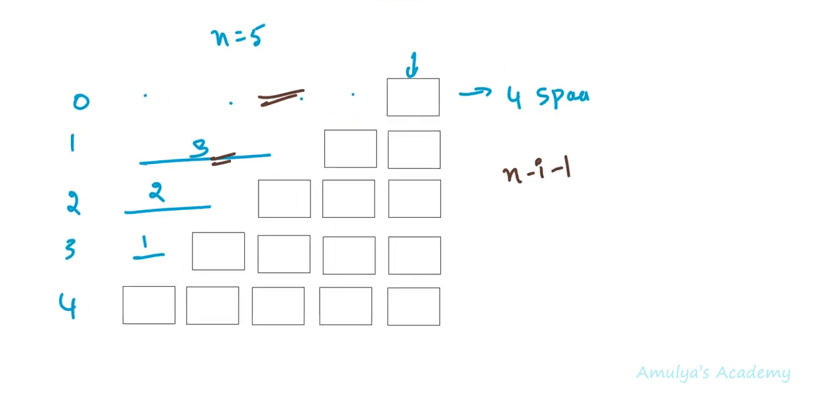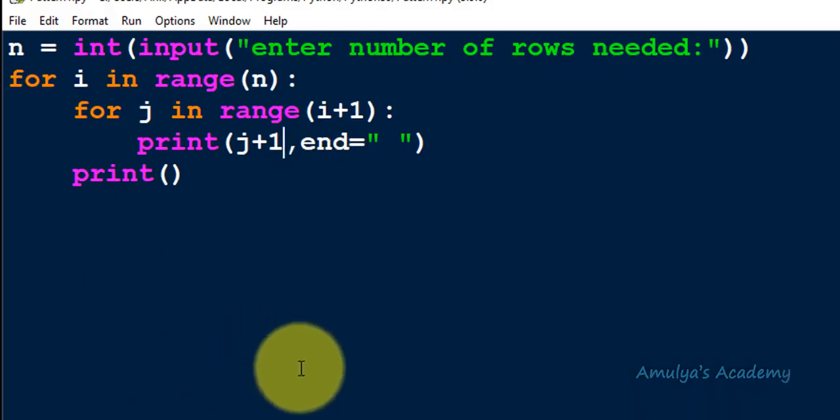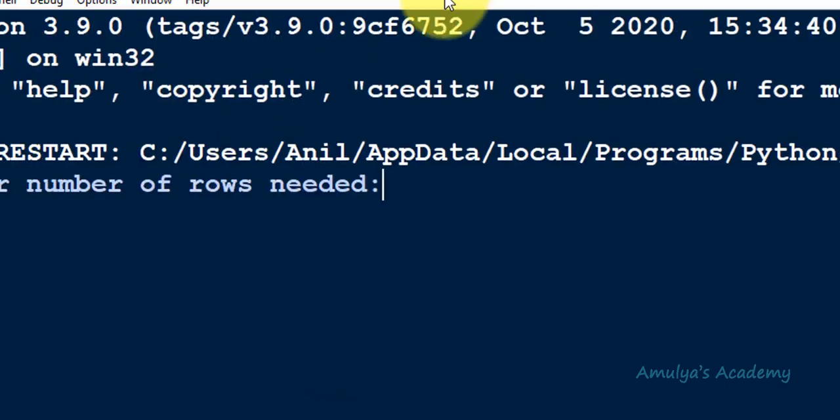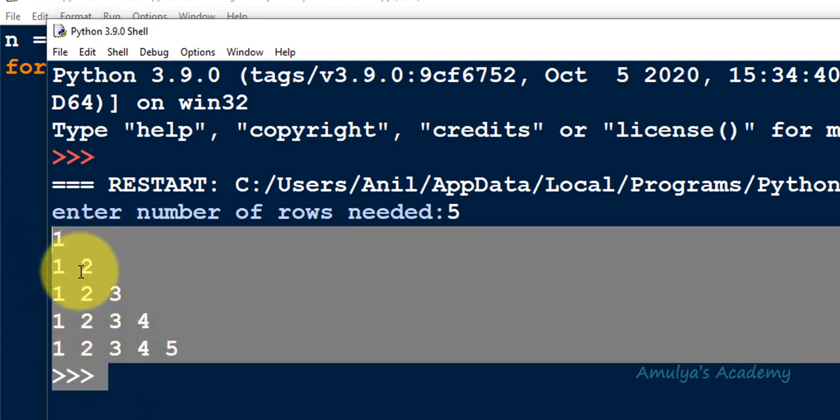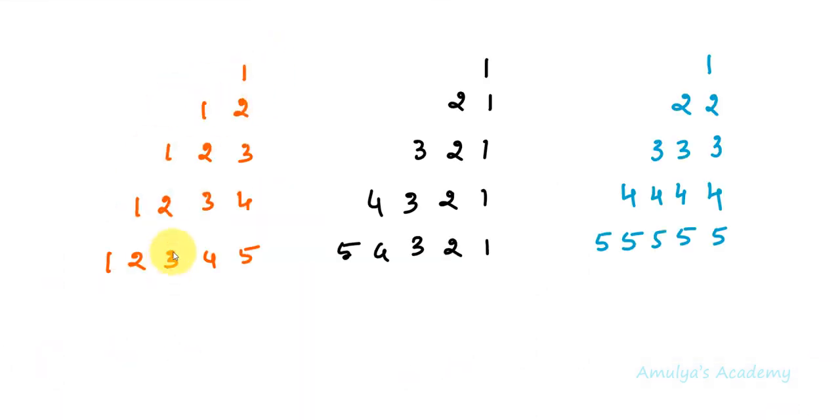So here I have all the programs which we discussed till now. If I execute this program, you can see it will print this pattern. Now what we need to do is change the shape of the pattern. I don't want to change the number arrangement. I want the same number arrangement: 1, 1 2, 1 2 3, 1 2 3 4, 1 2 3 4 5. I'll show you the pattern. I want this pattern. Here we can see the number arrangement is the same, 1, 1 2, 1 2 3, 1 2 3 4, 1 2 3 4 5. But here first we want space.